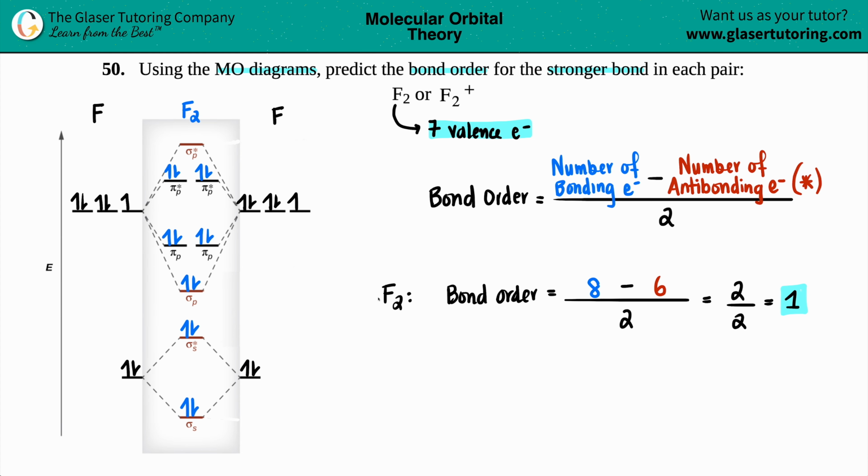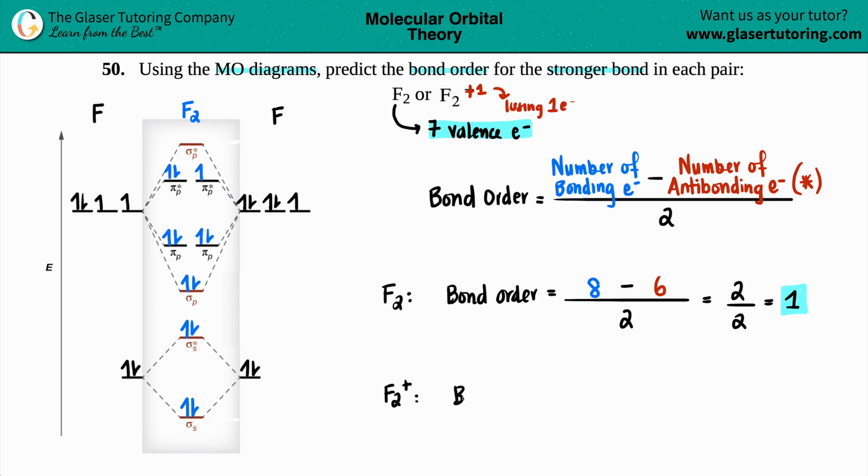Now we're going to manipulate this to get F2+. When you have a plus charge, keep in mind that this is a +1. This means that you are losing 1 electron total. It doesn't really matter which fluorine you lose the electron from. So I'm just going to lose it from the left one, and I'm going to get rid of this guy right here. Goodbye. And because of that, you have to lose your last electron that you put. So you always lose your electrons at the highest energy levels. And now we just do the math again.